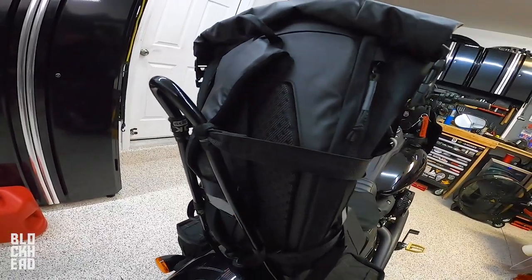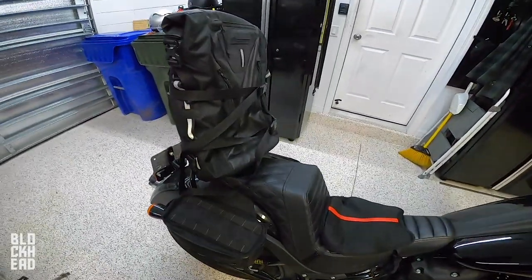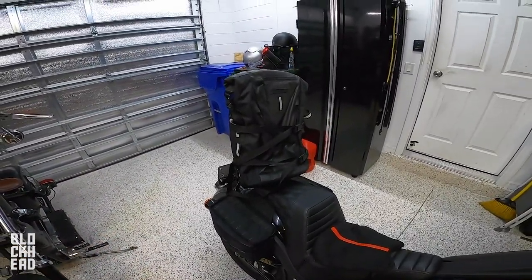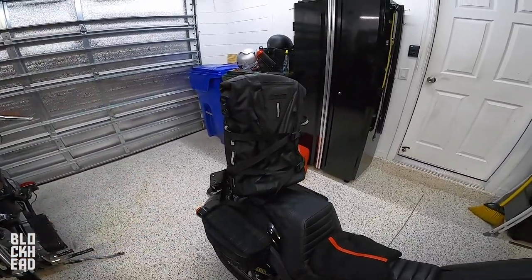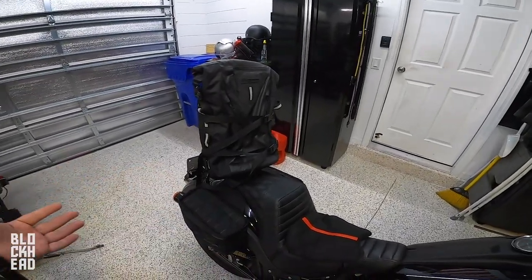I put the sissy bar on it because I was taking my backpack to work. A lot of you guys said, just put your backpack on your back. To anybody that says that, you've clearly never ridden with a backpack on your back on a motorcycle, because whenever you get to wherever you're going, especially if you're in a hot climate, and Florida is a hot and humid climate, you've got a big wet spot on your back from sweating. So backpack on your back, not an option whenever you're going to work.